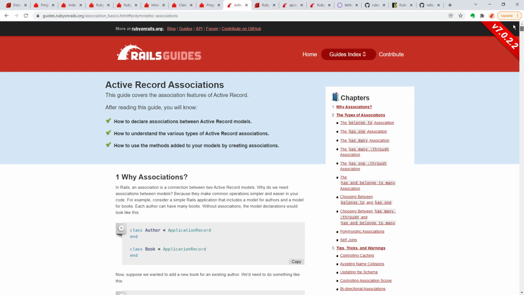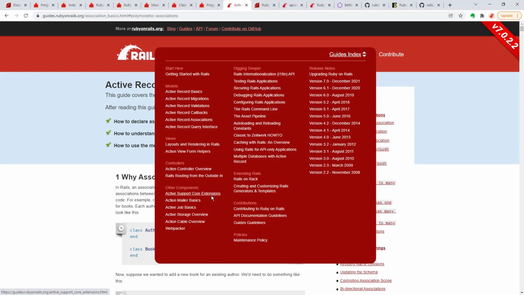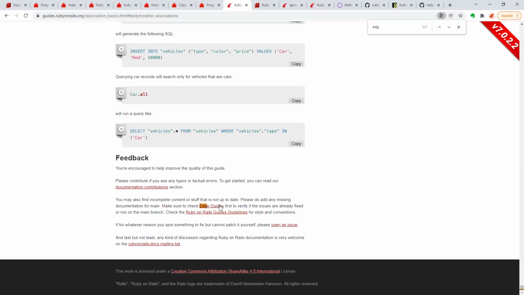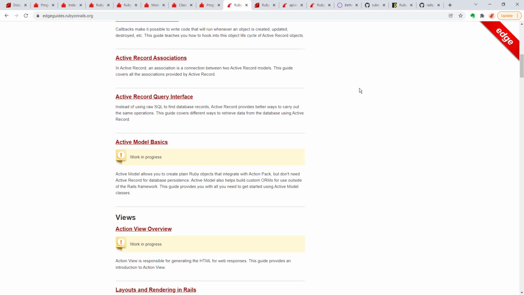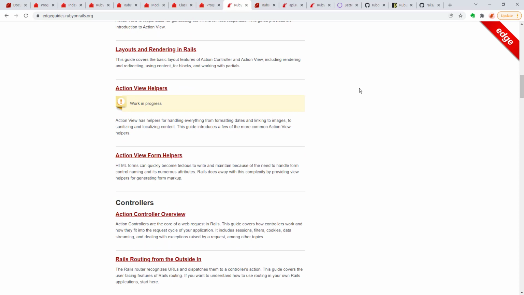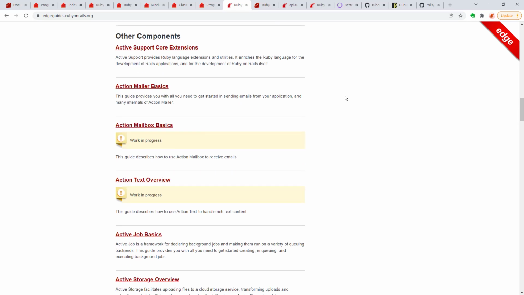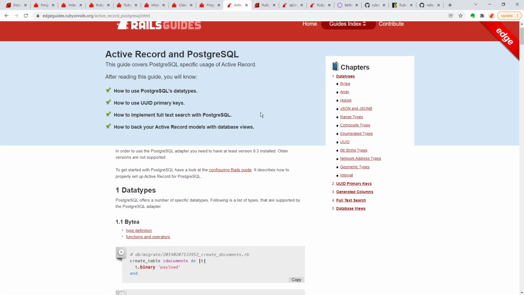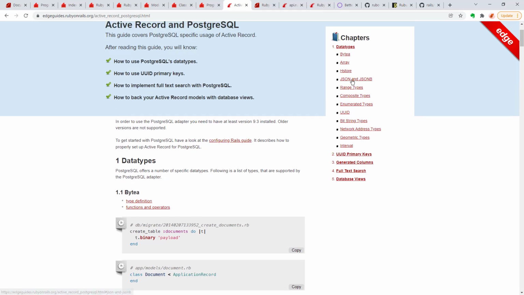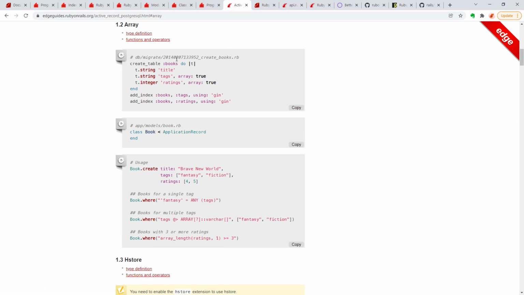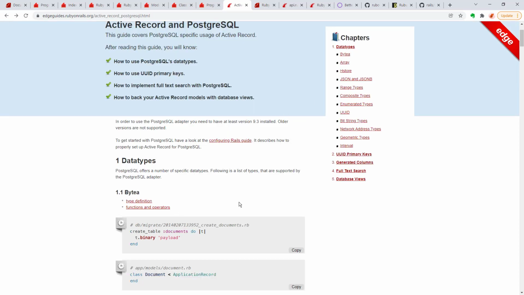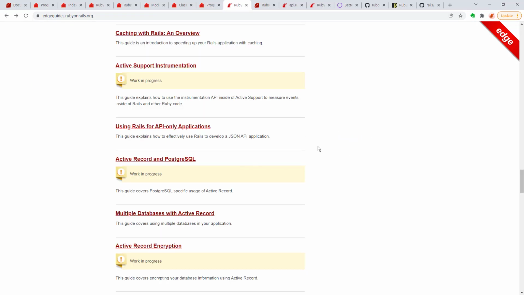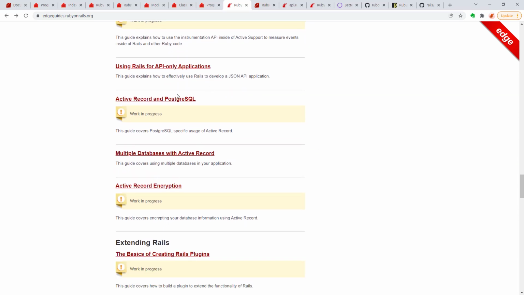Also on these official Rails guides, you've got something called the Edge guides. Here we go, Edge guides. These are kind of incomplete documentations of some of the more advanced features. So for example here, like Active Record in Postgres, you could learn about special features that are unique to Postgres, like how to use the JSON storage, how to use an array storage. These are very advanced topics that are nice, interesting features available by Rails, but they don't have the documentation fully written out yet. I guess they're still working on it. These are always a work in progress, by the way.